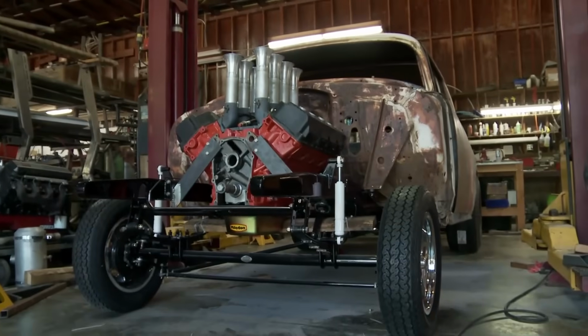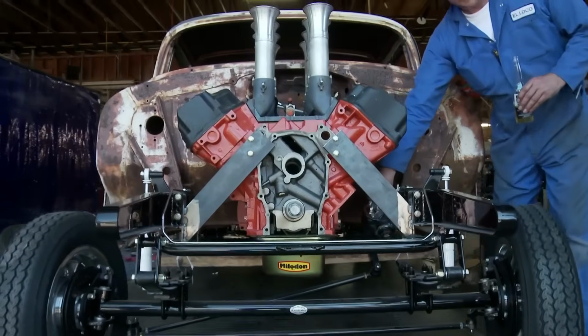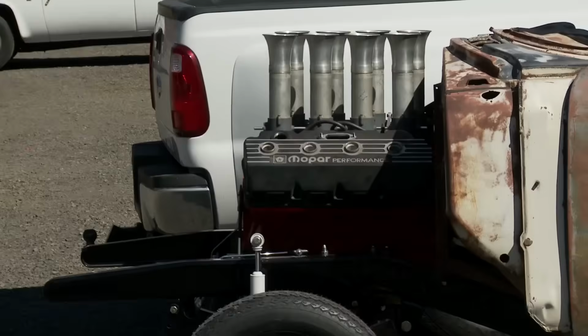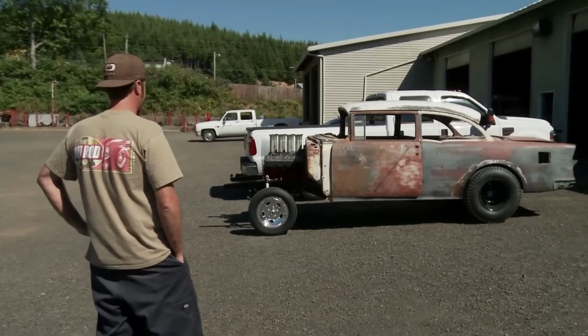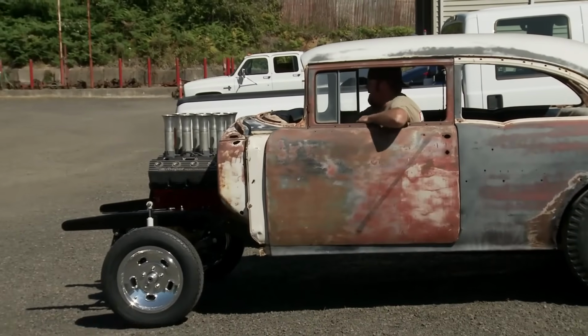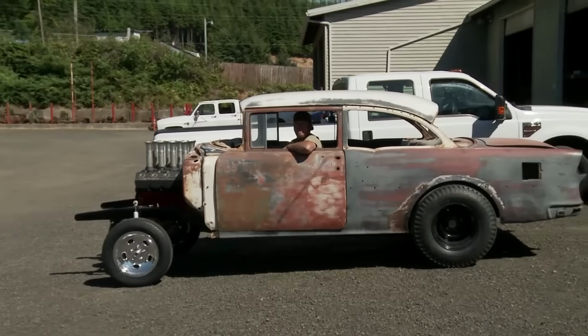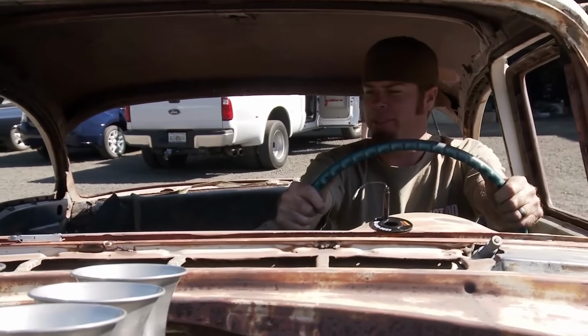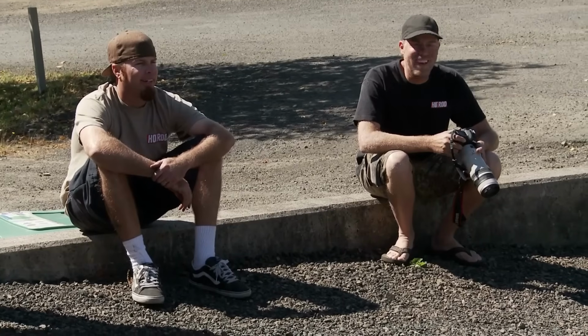The car turned out exactly the way I've always envisioned. It's cool that we took just a bare body on a trailer and showed up here, plopped it on a chassis, sort of threw a Hemi into the thing, and made it look like a complete radical gasser in a matter of hours. I may sleep in the car tonight. I can already see myself at the drag strip. This is the best day at work ever. Once again, this might actually be. I gotta agree with you.